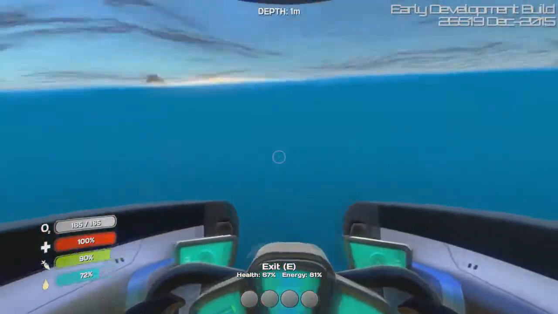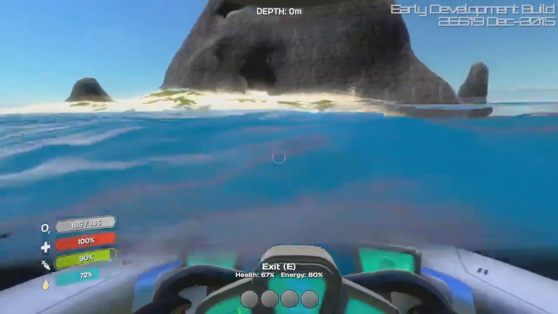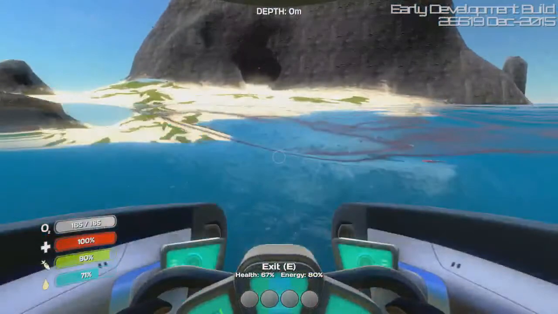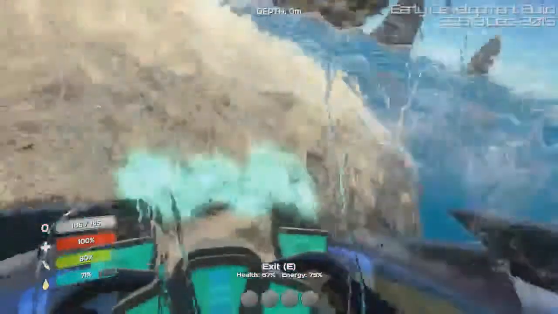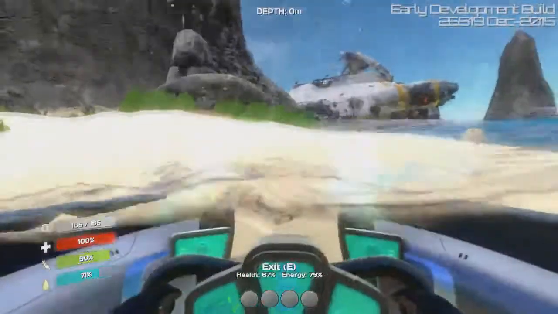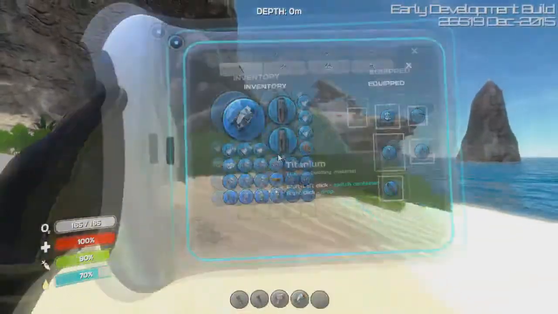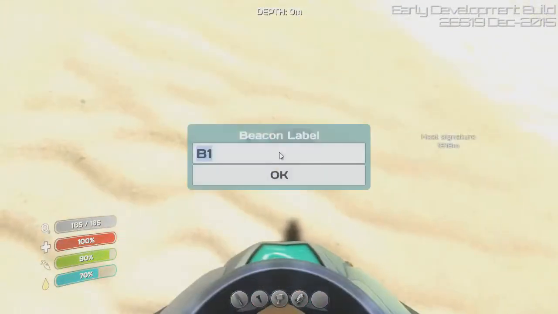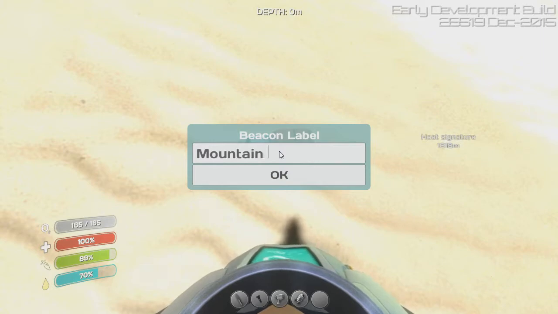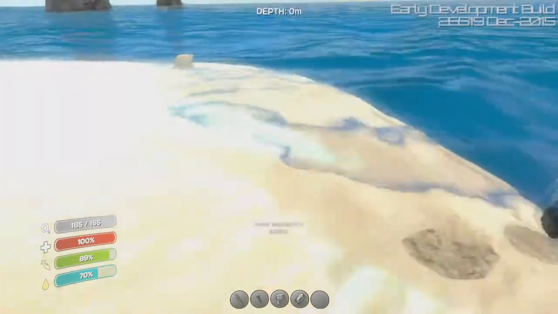Also, I know we're close to the island now. Not flatter than I remember, though. That's better. Ah, render distance, you gotta love it. Alright, so now that we're back on the island, I'm first gonna place one of our beacons. Okay, there we go. That beacon will just sit there and it'll pretty much work endlessly.